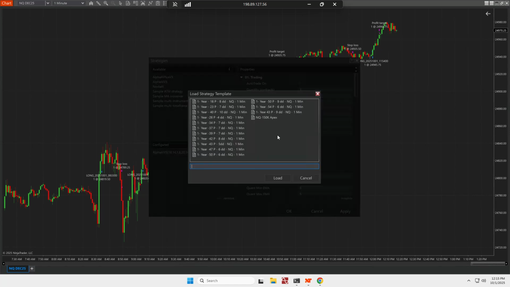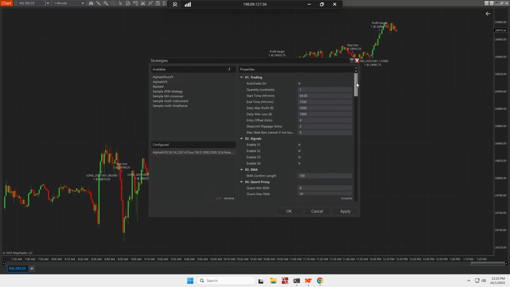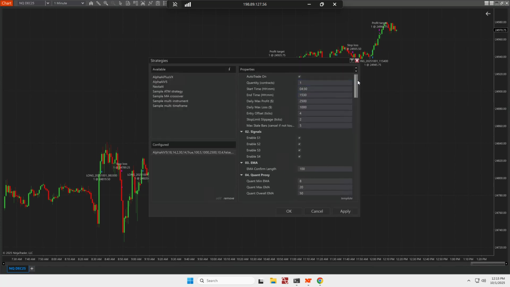Okay, for this template, I'm gonna go to the V5 version. I have a lot of templates. The one you should have is this one here, the 54.6 drawdown load. It should look like this. A very important thing: you have to make sure the time here is 4:30 a.m. Central Time.